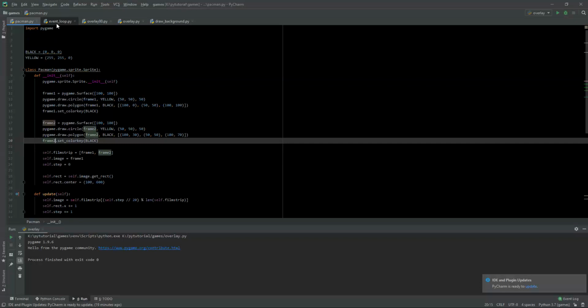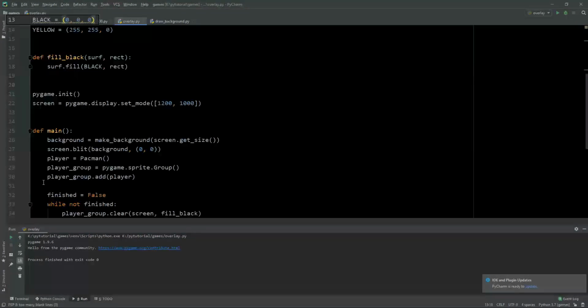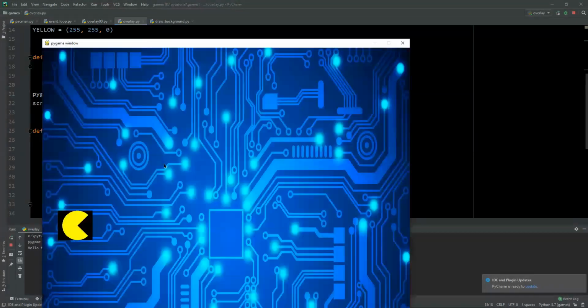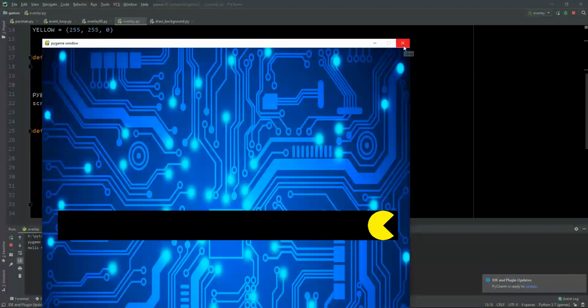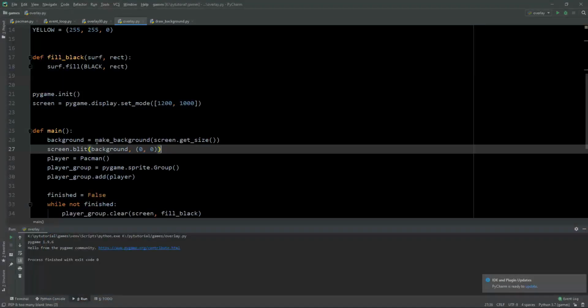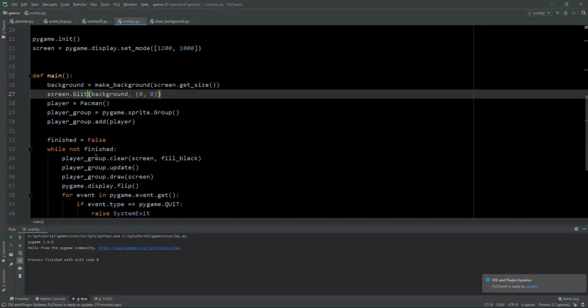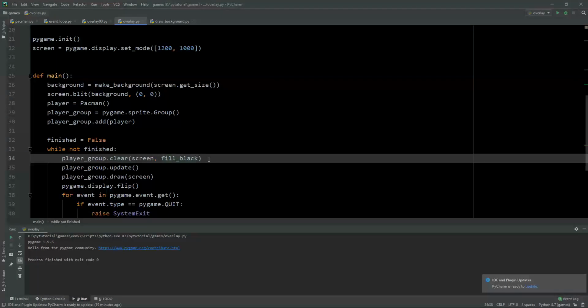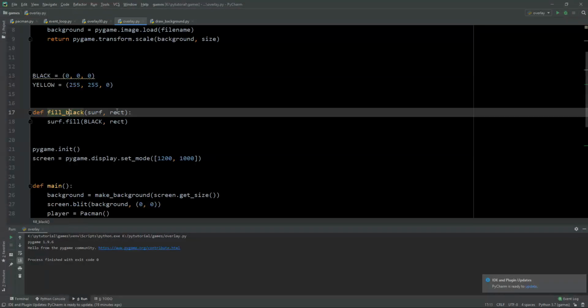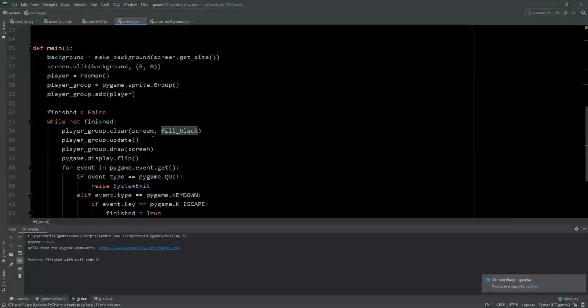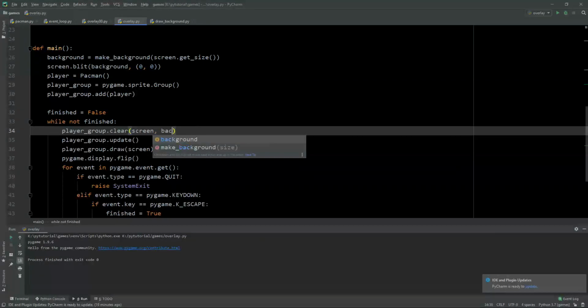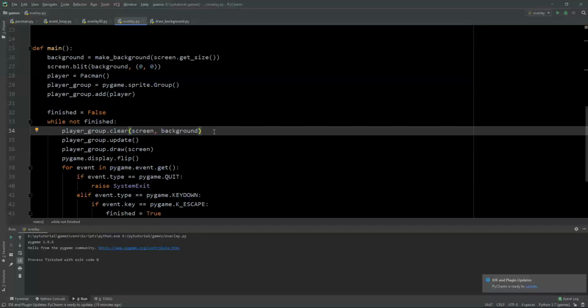Now what happens if we go back to our main program? So it's still overwriting it, and the reason is, even though it's transparent, we have told it in our old technique to clear it by filling it with black, and we wrote this function here which does the filling with black. So it's very easy. Once you've got the background, and the reason we have this separate image which is always clean, separate from the screen, is so that we can redraw pixels from that background image.